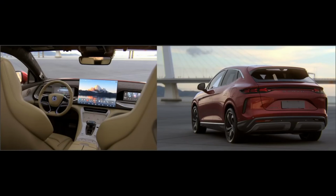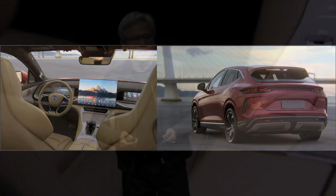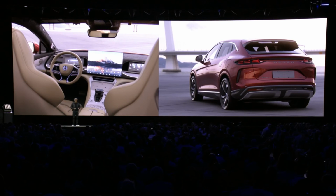God, I love that. Everything was rendered in real time. Nothing was pre-rendered. Every single scene that you saw was rendered in real time. Every car, all of the beautiful integration with the background, all the rendering, everything is 100% real time. The car is the original CAD data set of BYD. Nothing was changed. You literally take the CAD, drag it into Omniverse, you tell an AI to synthesize and generate an environment, and all of a sudden, the car appears wherever you like it to be. So this is one example of how generative AI and human designs come together to create these incredible applications.